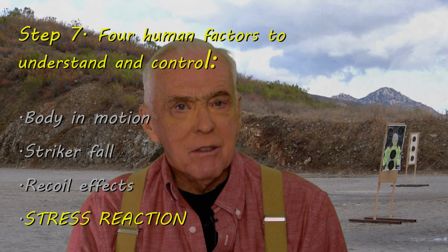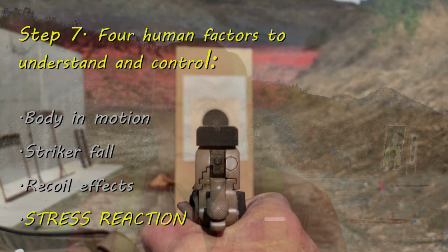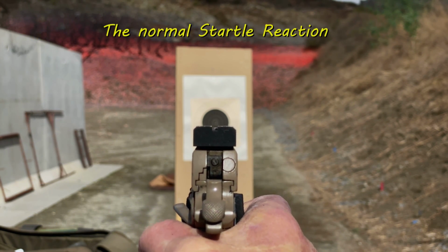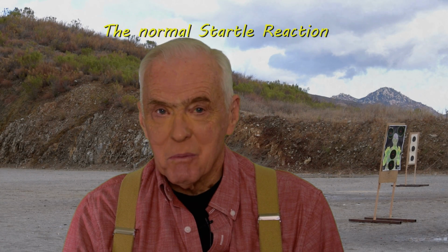When your gun fires, you're going to be startled, dramatically startled. That's normal, especially in a new shooter. The first few rounds will cause a full-blown stress reaction in your body. Your pupils will dilate, you will blink, your whole body will likely jerk, and your adrenal glands will release stress hormones. Well, of course, there's just been a major explosion 2 feet in front of your face. What did you expect? With experience and practice, though, you will decrease the intensity of this stress reaction.